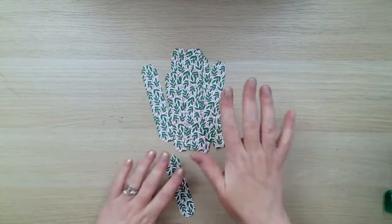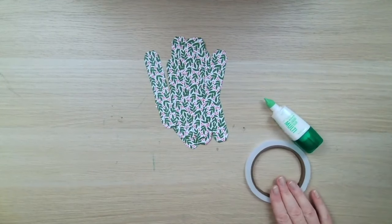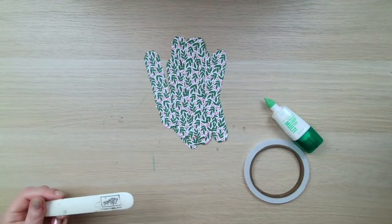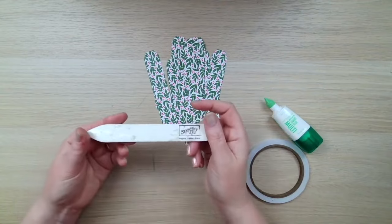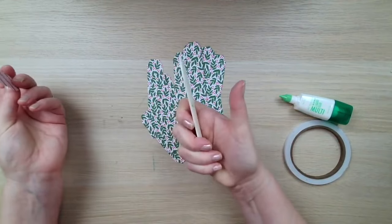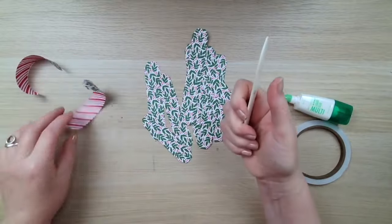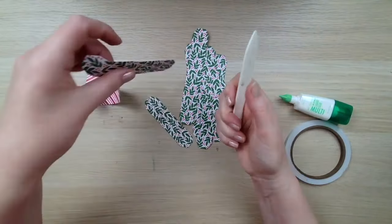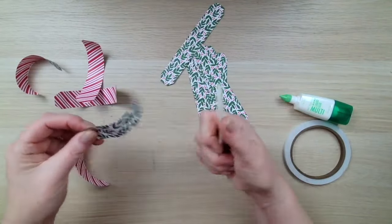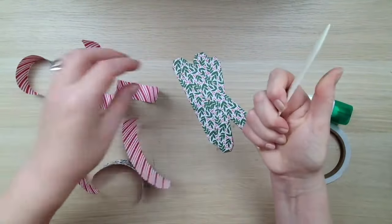To make the bow, you're going to need some liquid glue, some tape, or both. I also suggest you use a bone folder. Just hold the bone folder in your hand, put your thumb on the paper, and pull — you just want to give these a little bit of a curl. They don't need to be super curly, because it gets more fiddly when you come to the gluing part.